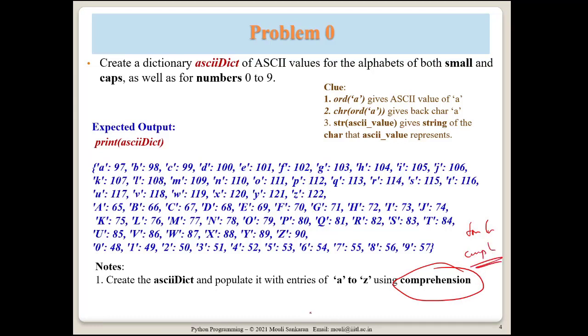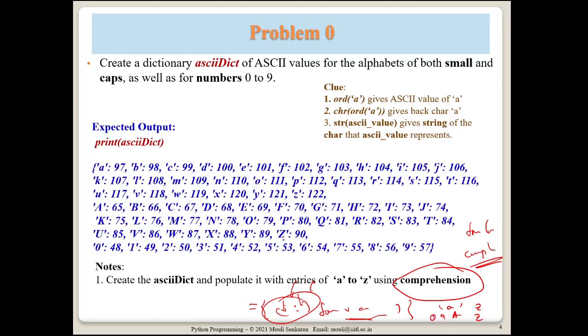I mentioned this earlier. You have a for here, and then it gives you some value, and then you use that value to fill the dictionary. Okay, that's all. It may give you some values or a range, and then you use it here for filling it. So you will keep adding the elements here. This for loop will go on, so you can keep adding all the small alphabets a to z, then capital A to Z, and then you do 0 to 9.